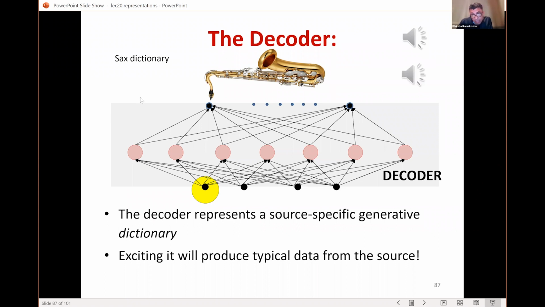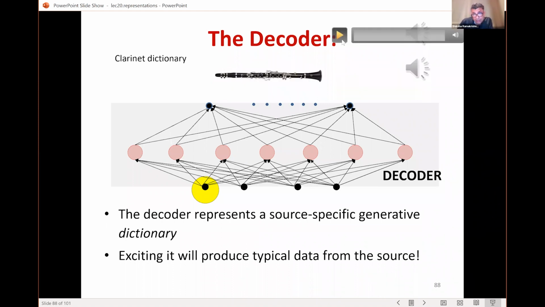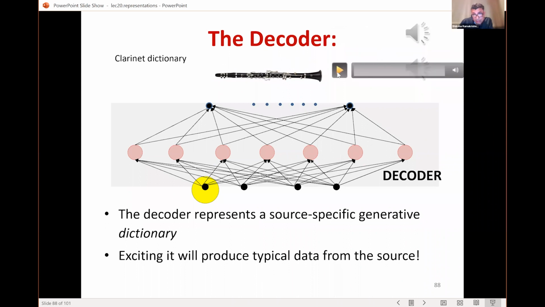That's a bottleneck because the hidden representation is lower than the dimensionality of the data. So it's a bottleneck. But as you can see, the decoder is actually successfully learning the data manifold. And for the saxophone, when I train it with a saxophone, regardless of what I give the decoder, it sounds saxophone-ish. Here I train it with a clarinet. It's not pure notes, but regardless of what I give the decoder, once it's trained, it's producing clarinet-like sounds, right?